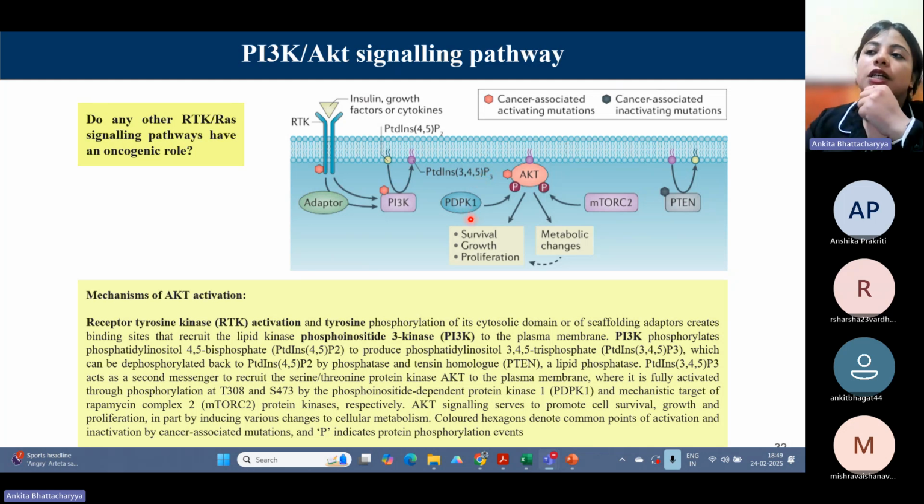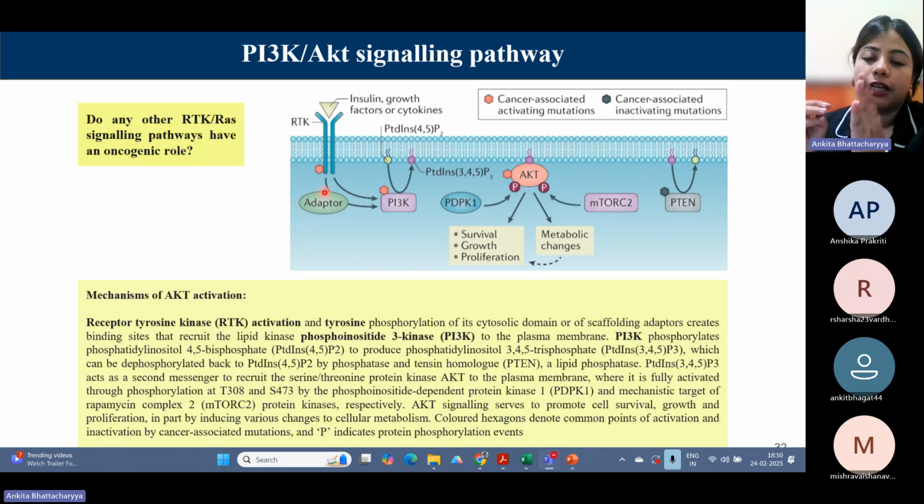What is a second messenger? Within cells, there are certain molecules called second messengers, which go and broadcast information within the entire cell. Think of it in this way. You have an external stimulus binding to the RTK, and something coming in between. This adapter may be a primary messenger, which is carrying the information which has come from outside to one or two other molecules inside the cell. A second messenger will carry that information and just spread it everywhere.